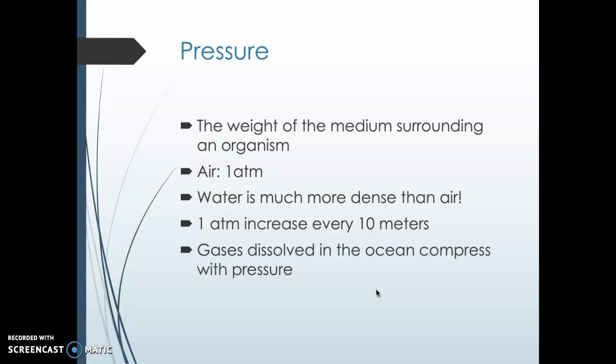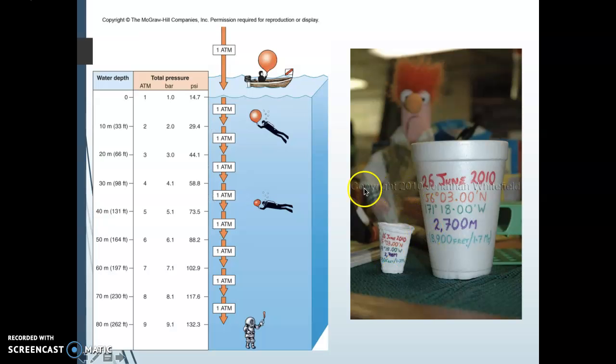This can also affect the amount of gases in the ocean, because as there's more pressure in the deep water, gases can tend to compress. And so here's a great graphic to illustrate that. Here's a diver with a balloon on the surface of the ocean. 1 atmosphere, 1 bar, 14 pounds per square inch. They're going down 1 atmosphere. So now we're at 2 atmospheres, 2 bars, or about 30 pounds per square inch. And you can see the air in the balloon is condensing.